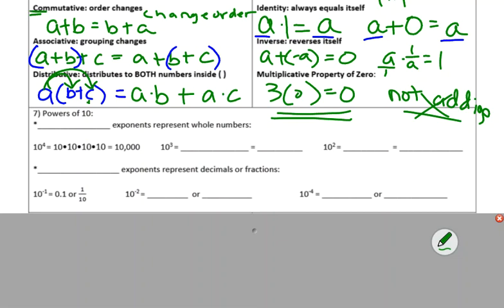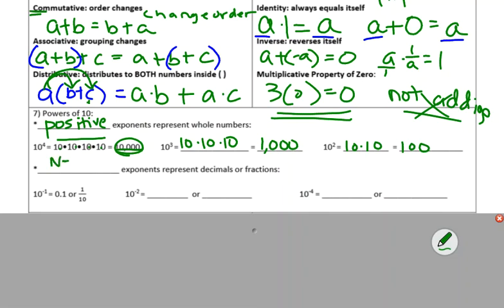When we see a positive exponent, an alert should go off in my brain thinking, okay, I'm talking about a whole number, a big number, not a decimal. So 10 to the 4th is 10 times 10 times 10 times 10, which is 10,000. This is your expanded form. This is your standard form. All right, so 10 to the 3rd would just be 10 times 10 times 10, which is 1,000. And 10 to the 2nd is 10 times 10, which is 100. Again, all positive exponents, so we have big numbers.